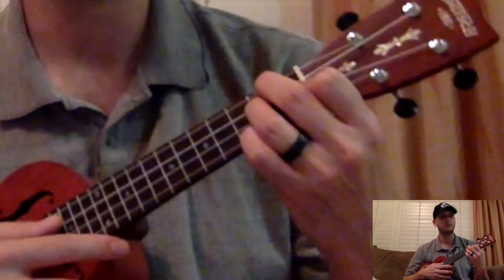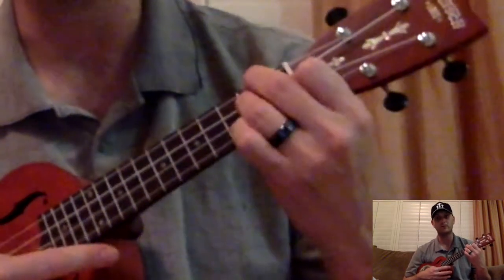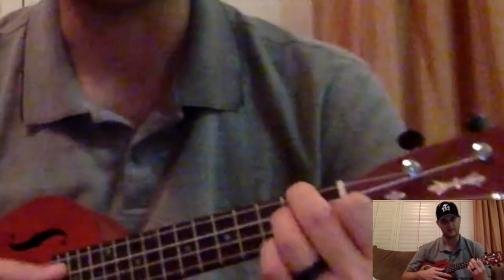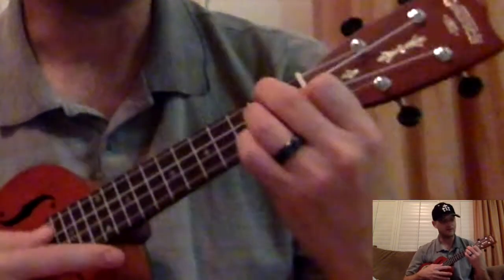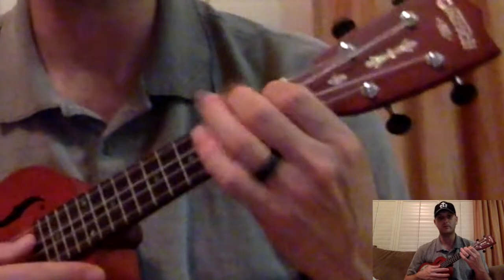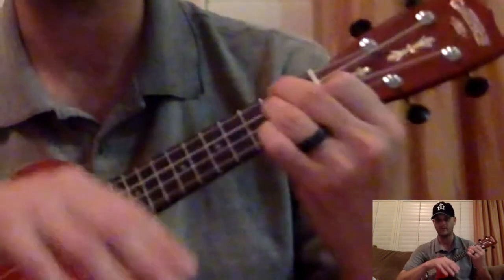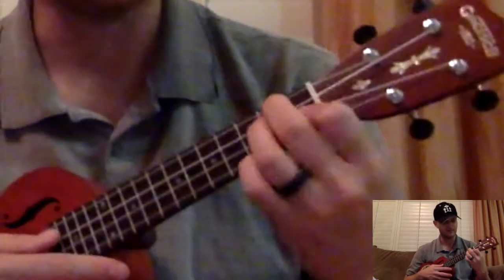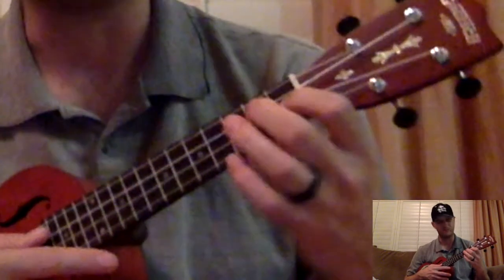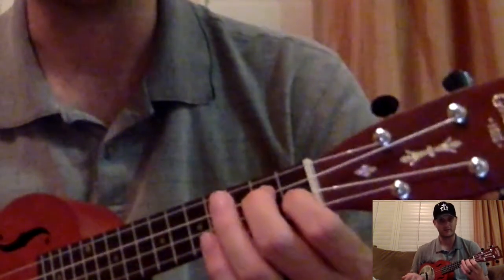Do, do, do, do, do, do. So that's starting on this. I don't even use the top string until I reach the A. I'll talk about that in a second. Alright, so again I'm just hammering that ring finger on the C string to complete the D minor chord. In fact, if you really wanted to, you could just play an A chord, but on a different string.